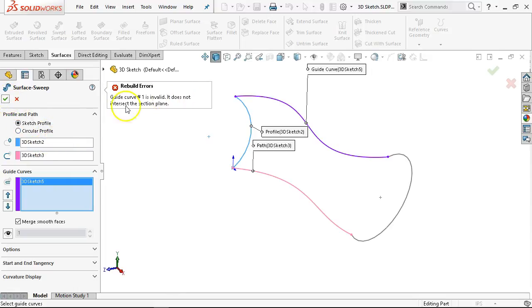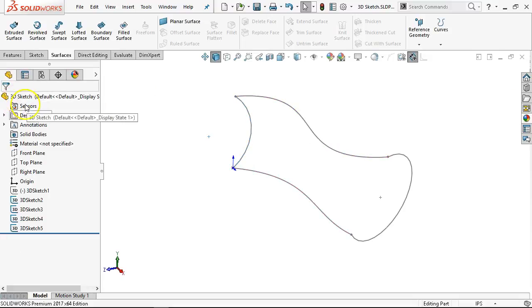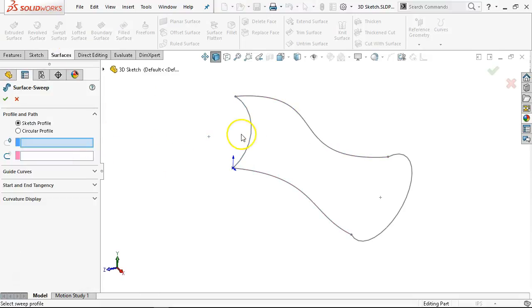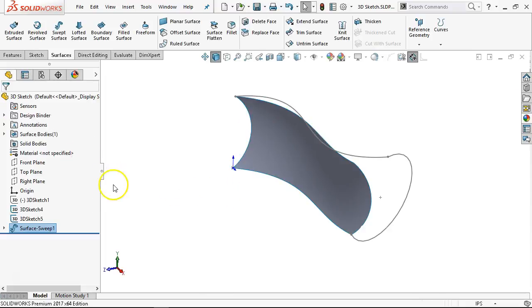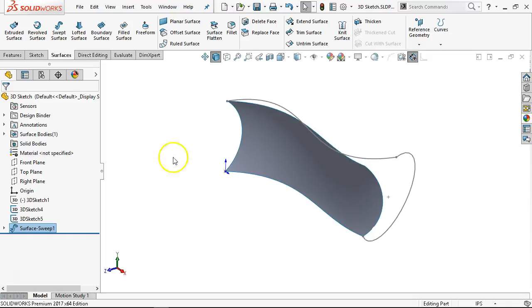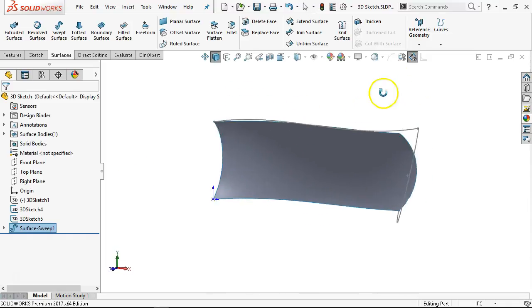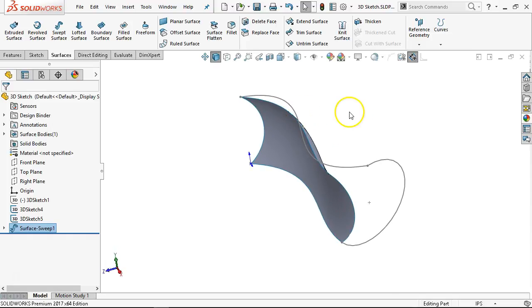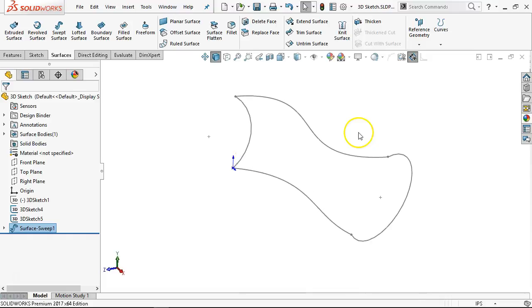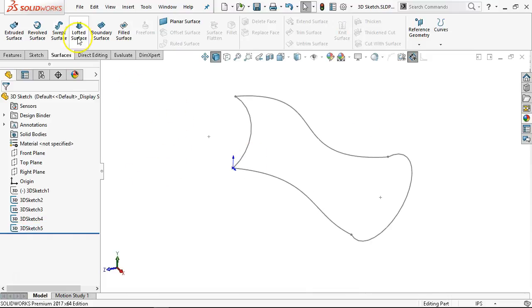Okay, so guide curve 1 is invalid. Doesn't like it. Well, I shouldn't have kicked it out. I do want to see the result at some point, so there's the surface in relation, and it's not really following that geometry around or something that it can match. It's approximating it, so to speak. So not the desired result.